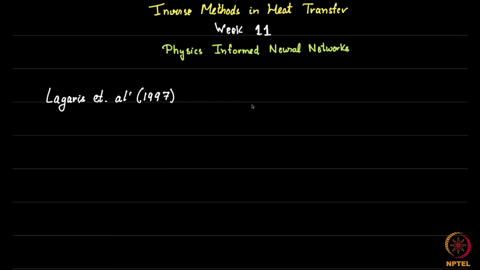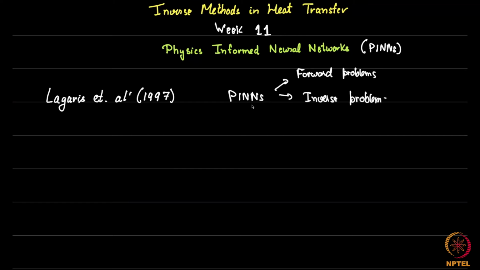So what I would like to do is to think of physics-informed neural networks, now called PINNs, in two steps. First is PINNs for forward problems, and then PINNs for inverse problems. In my opinion, it's in the solution for inverse problems that PINNs really shine. In forward problems, you will see that they offer a very nice alternative to traditional techniques, the CFD technique that I introduced you to in the last week.